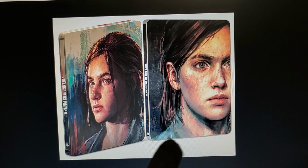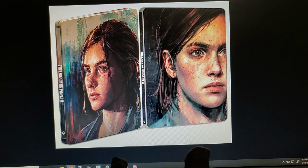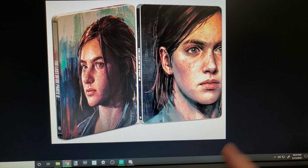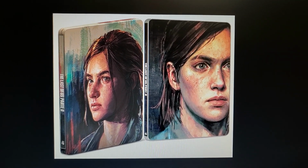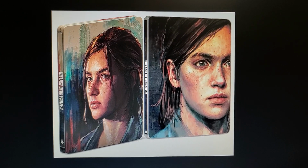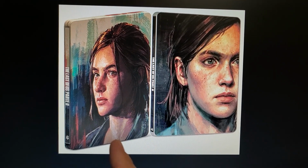The Last of Us Part 2 is going to have a United States release and then a UK release for the steelbook itself. Now, I tried buying the UK version on the right, which I like, and my daughter loves that one, but it won't ship to the US. So somebody in the Map Mob was generous enough to pre-order this for me, and they're going to ship it over. As soon as it comes in, we will review that, but it'll be a little bit because it's coming from overseas. Anyhow, so that is the US steelbook.